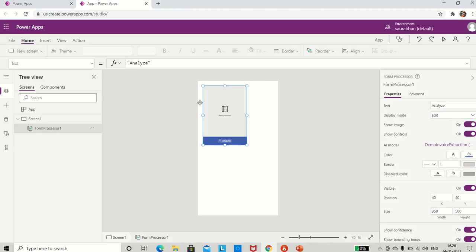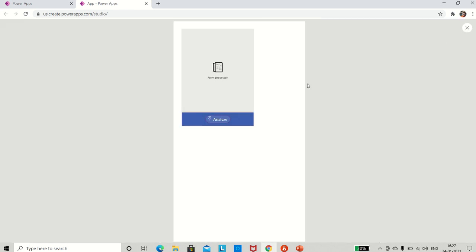Okay, I'll click on got it. So as you can see here, it's a portrait mode, a default mobile app view kind of a thing. And this is the component that it has already inserted, which is the form processor model, as you can see here. Okay, and then this can be used to detect the invoice. So I'll not change anything. I'll just click on the play button here to run this app.